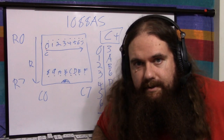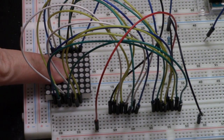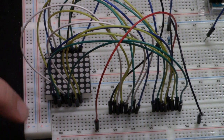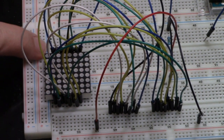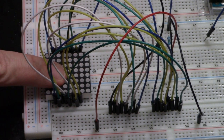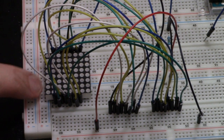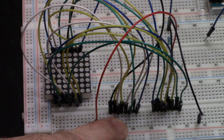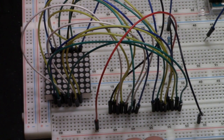So a quick demonstration. All I've done is I've taken the display board and put it in a breadboard, which was not easy to get fit, but it worked. The spacing is correct, but you can't just put it in the middle of the breadboard because then you can't get to the pins. But I got it in the breadboard across one of these power straddles. And then I just took the pins and rewired them over here so that the rows and columns are in clumps and in order so that it makes sense.